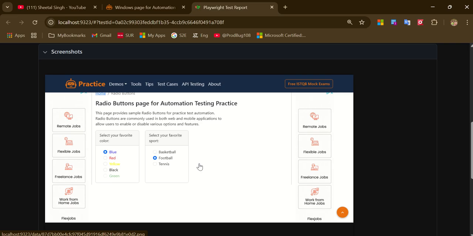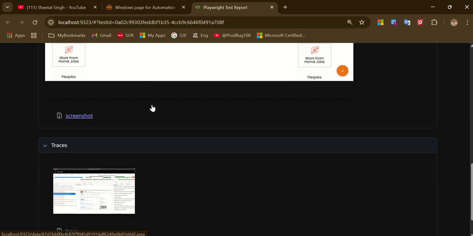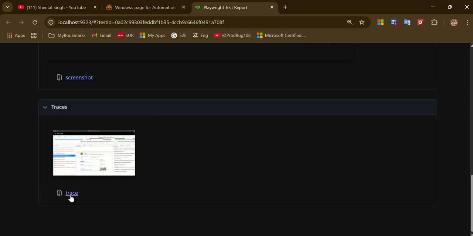But let's say this is a demo test case and this is very, very easy, but let's say you have a big website and you have very complex flows and you're not able to see it by the screenshot. Okay, you're not able to guess what exactly is happening. Maybe it's an API test case, some kind of thing, so it will be useful everywhere. Okay, so this is the screenshot and this is the traces. Okay, let me click on the traces. This is what we are going to learn.